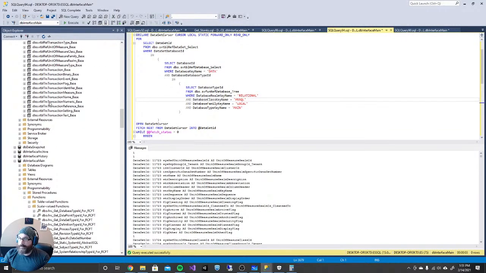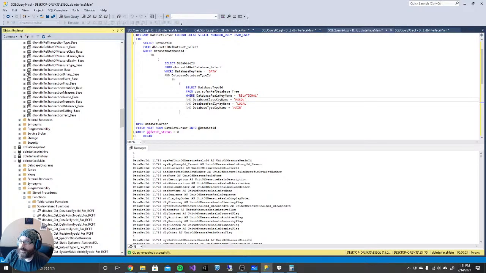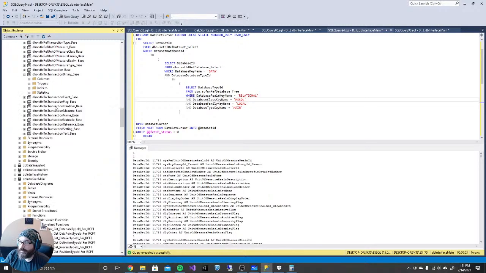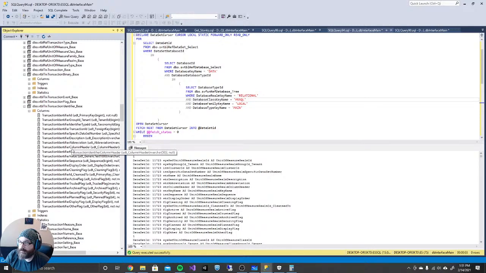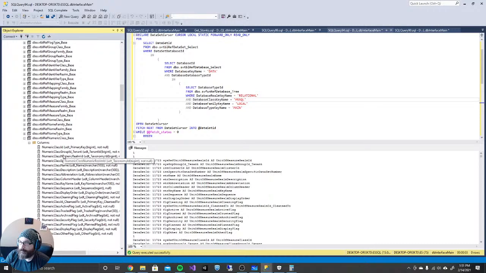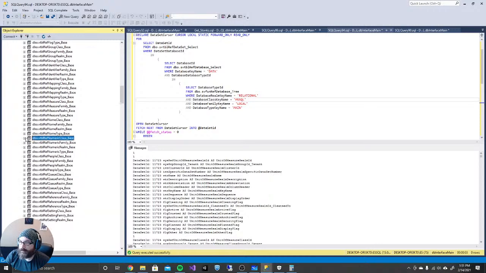Work smarter, not harder. Kind of go through random ones, see if everything looks right. Everything begins with what it's supposed to. Let's look at the more difficult transaction identifiers. Split at RCFTs class realm ID. This is good. That's how I get data point data set ID. Single, that's perfect. All right.